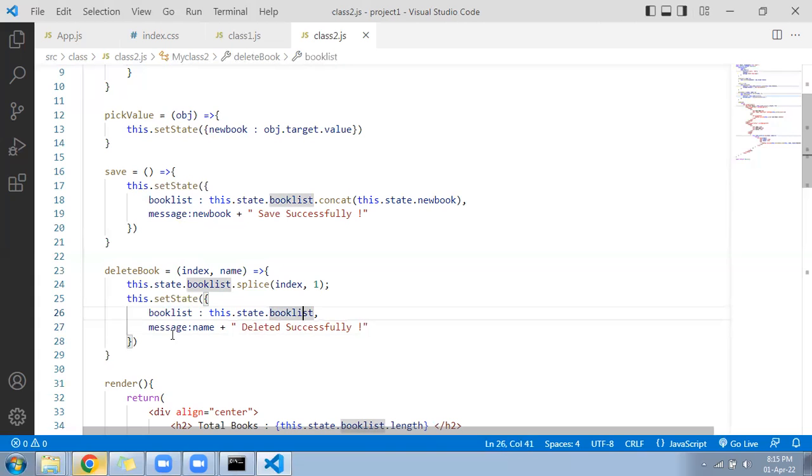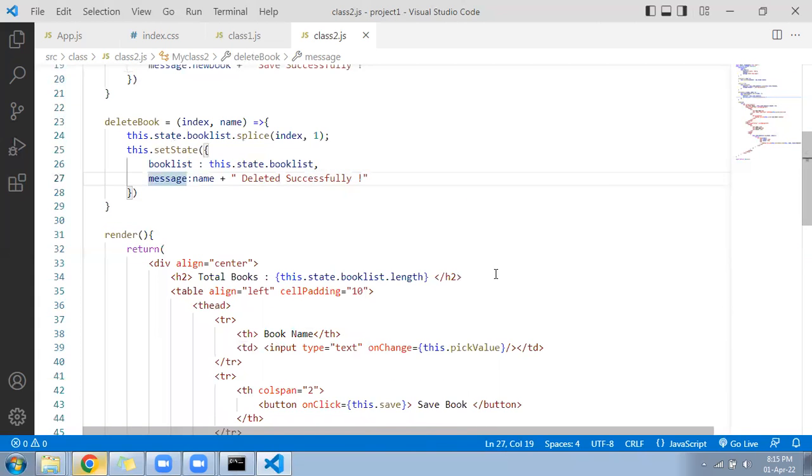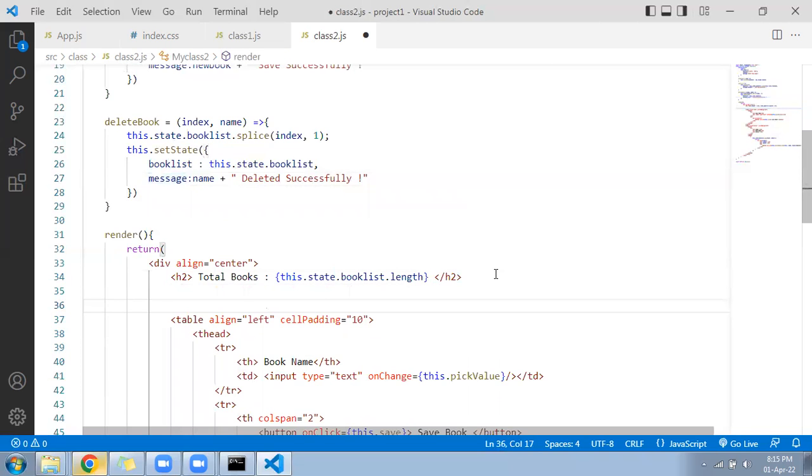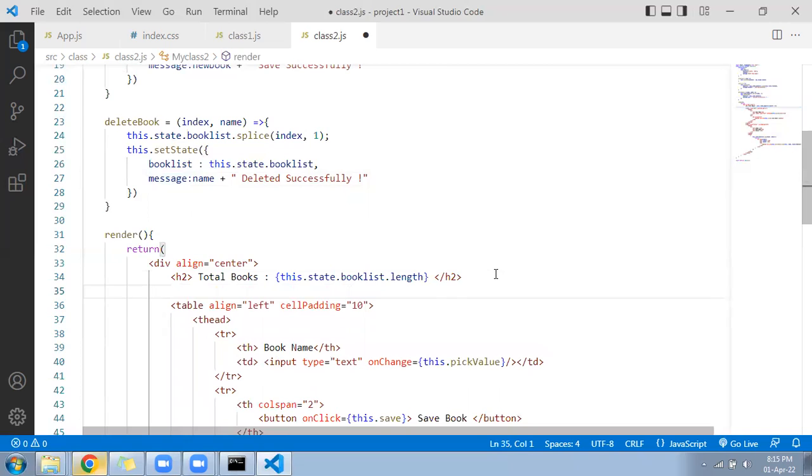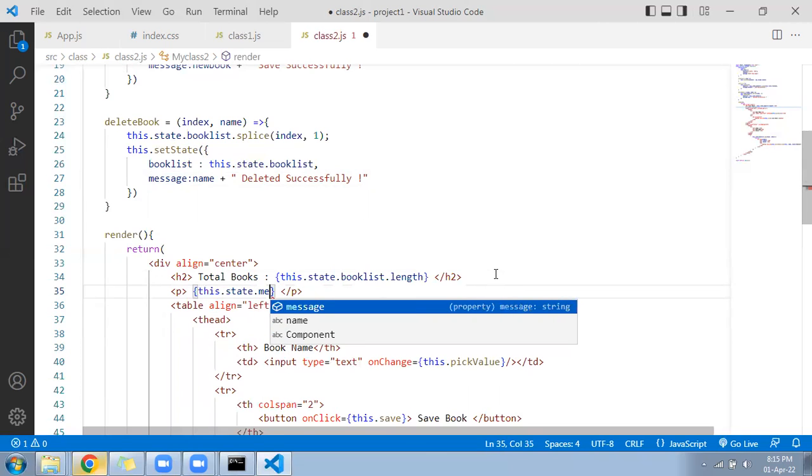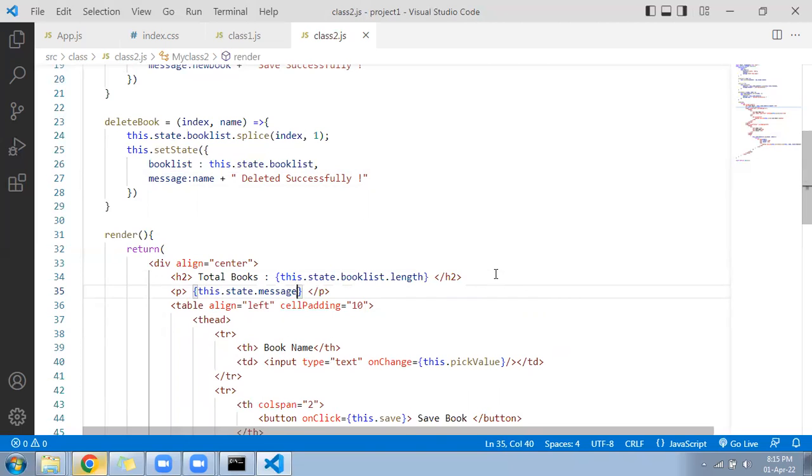Ready? Now this variable we need to print. So we can print here after the h2, this dot state dot message. Saving, deleting, both cases will reflect properly.